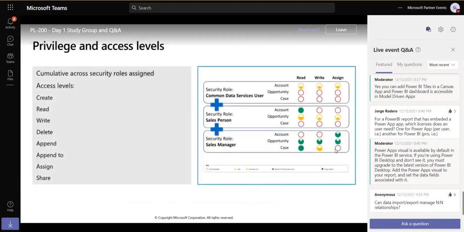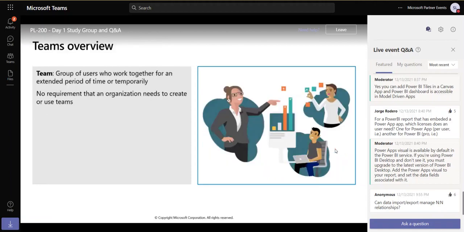So what does that provide you? If you look at the security roles, the key things are the access levels. Who can create a record? Who can read a record? Who can write a record? Who can delete it? Who can append or who can share that record? These are some of the things that you will be using. You may create a security role like a sales manager, but the sales manager will have a defined set of permissions on the specific set of entities as defined here. This is an important point to understand as a functional consultant. You define the security matrix and then you can hand it over to your developers to implement that.